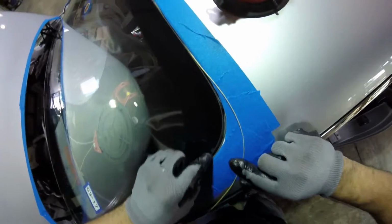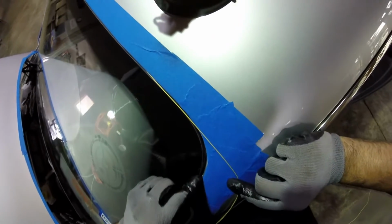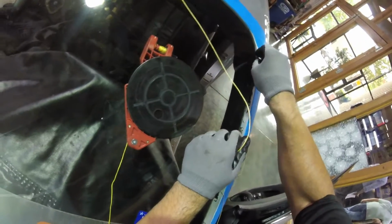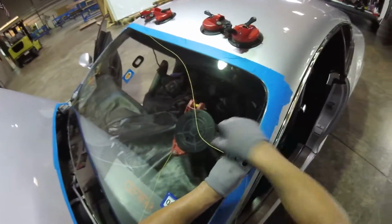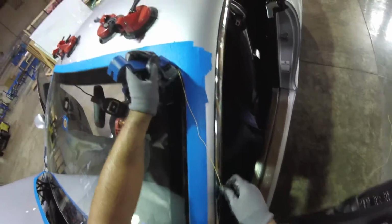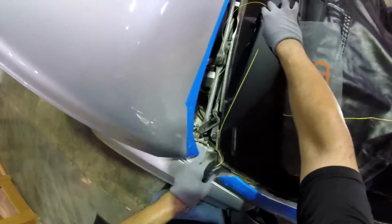We want to make it not deep, just scratch the pinch weld a little bit right here. Remember, we just have to cut the little piece right here, not deep, but we're going to scratch the pinch weld. That's right there. And remember, we're going to finish in the same spot. We're going to be careful with the VIN number, okay? On the last cut.